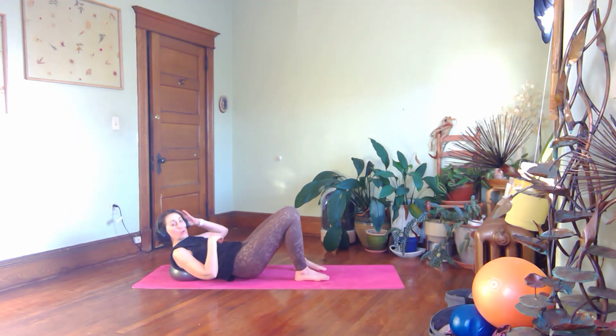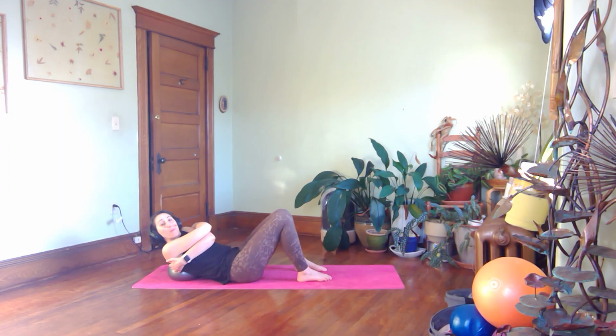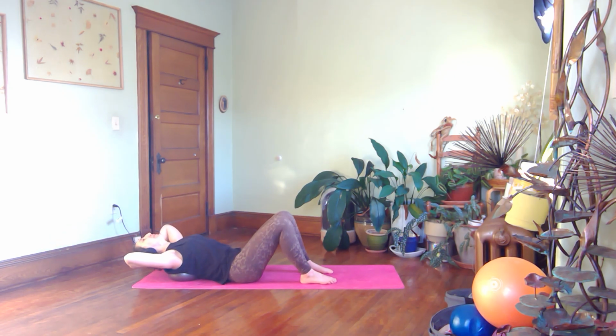Now move the ball up your back so it's against the lower half of your rib cage. You want the ball to end just past where your shoulder blade starts. Bring your hands behind your head. And then angle your elbows forward a little bit. Lay back around the ball slowly with control and love and care, and feel what it's like to drape your body over it into extension.